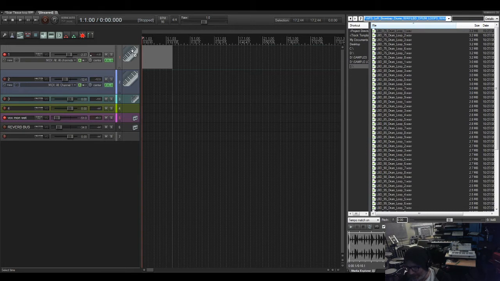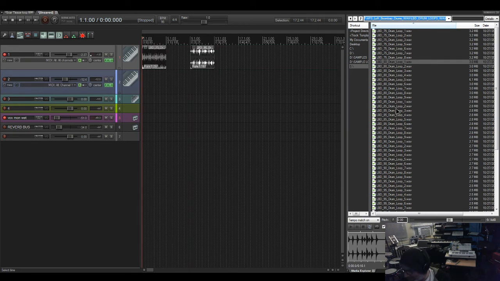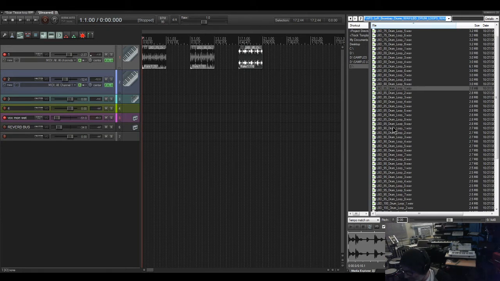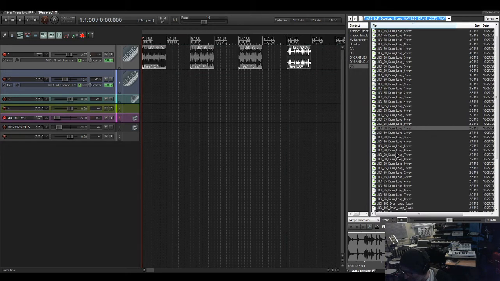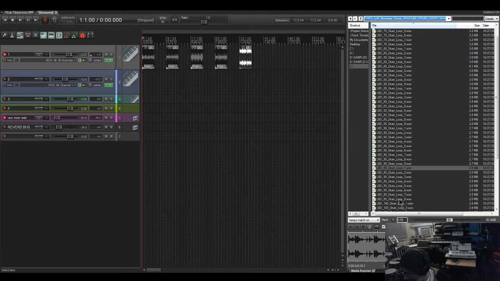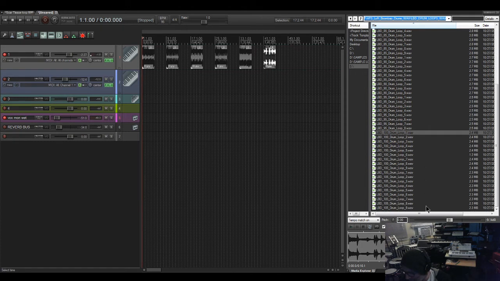And here's proof. Here's a 75 BPM loop. Here's an 80 beats per minute loop. I'm going to start it at that measure. Here's 85. Notice how it's previewing at 95 beats per minute. Here's a 90 beats per minute loop. Everything is perfectly to the grid. Here's a 95 beats per minute loop. All right, here's 100, just dragging it right to the ruler. Here's 105.